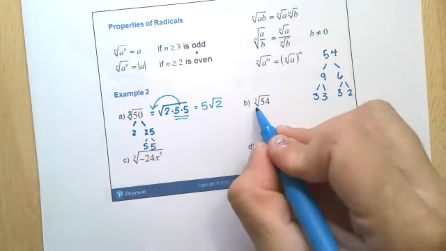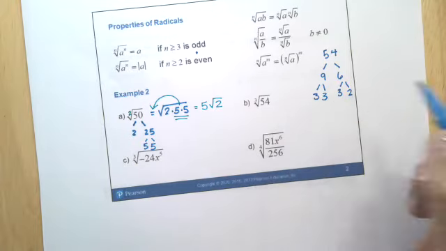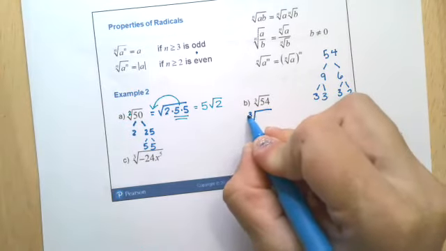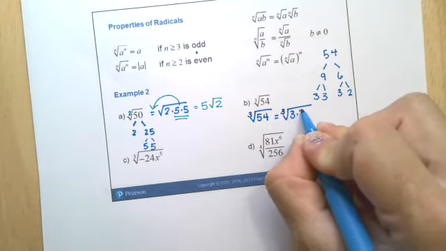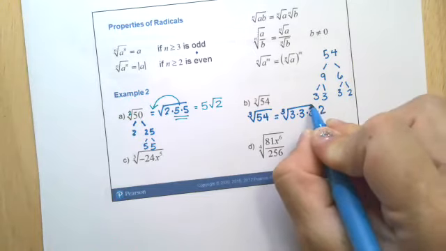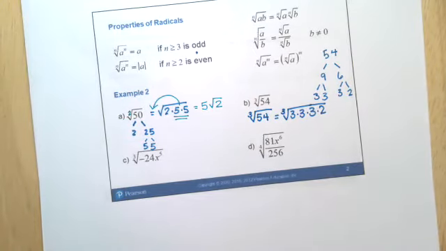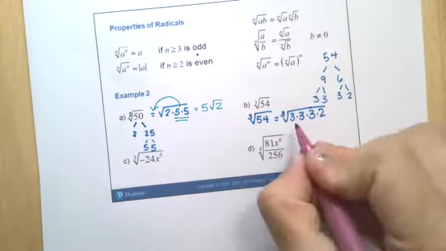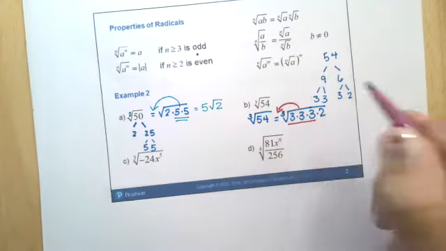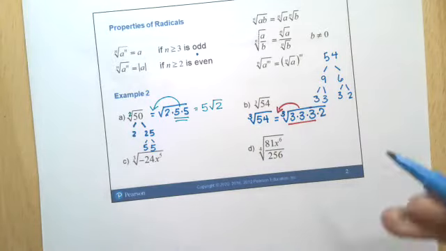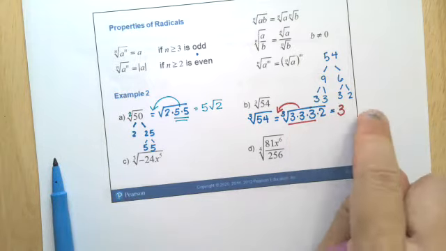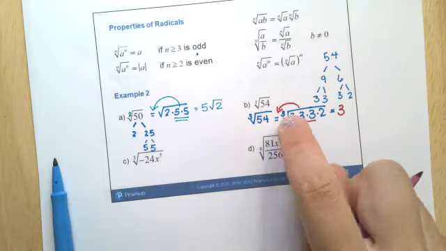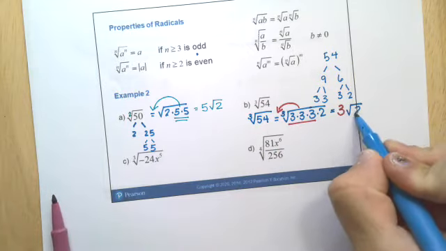So the cube root of 54 becomes the cube root of 3 times 3 times 3 times 2. We're looking for groups of 3 because that's a 3. We can pull that out. So that will also equal 3, because those become that when we pull them out past this 3. Cube root of 2.